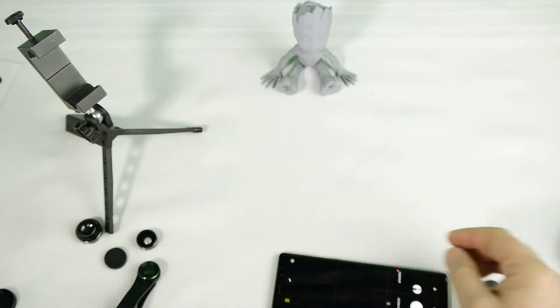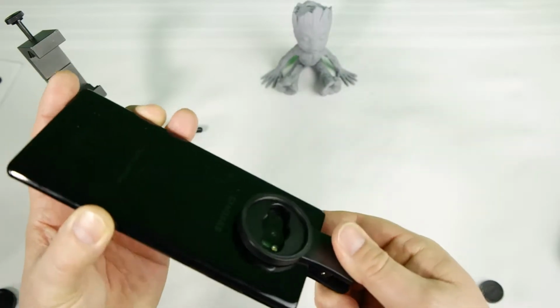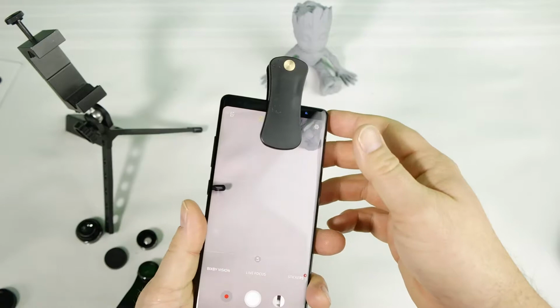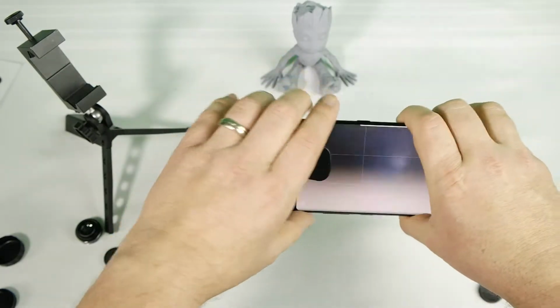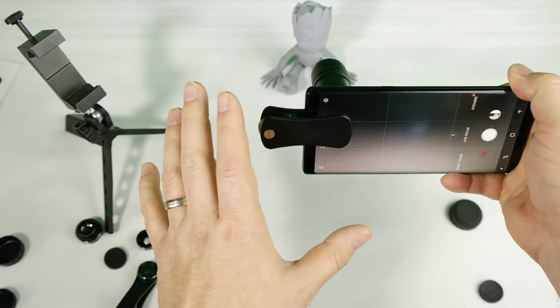Now, that one fits my phone also. Okay, and so we can put it on there. But now we have telephoto, and I'll tell you, telephoto does not work for close-ups. So we're going to take this outside, and I'm going to do some photos of that.